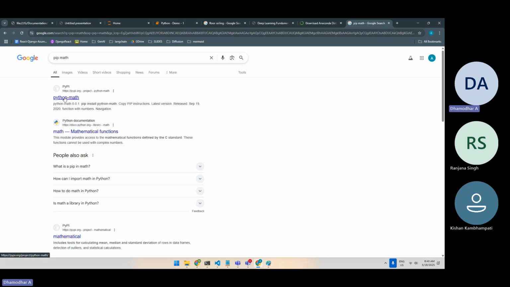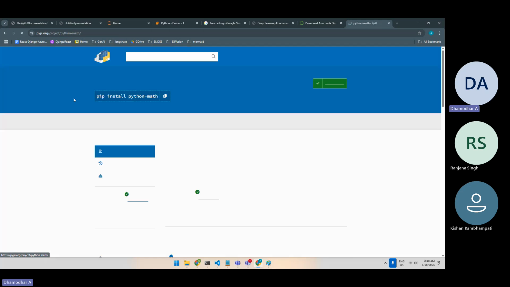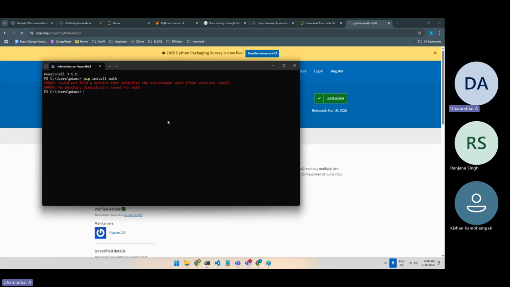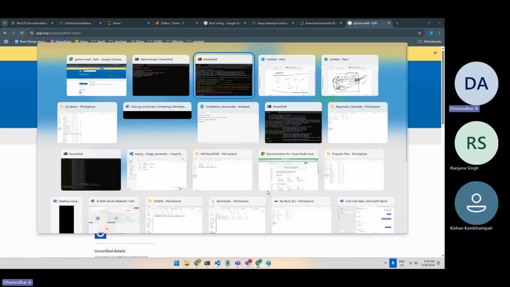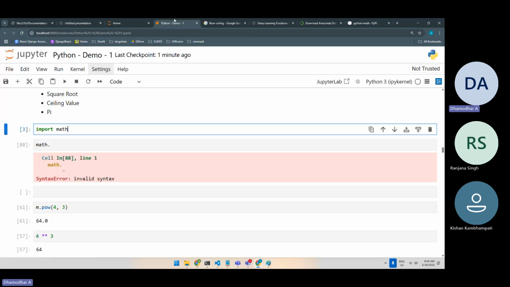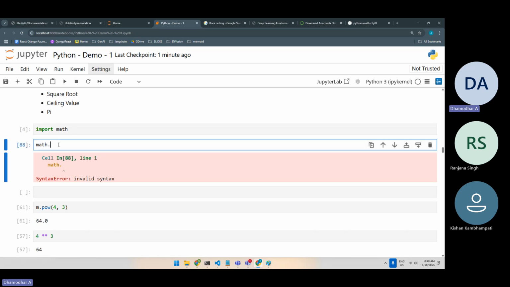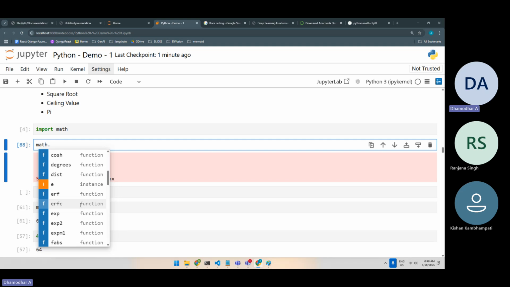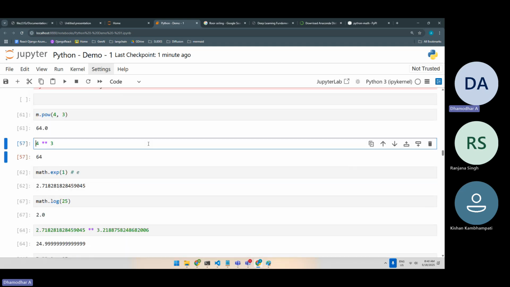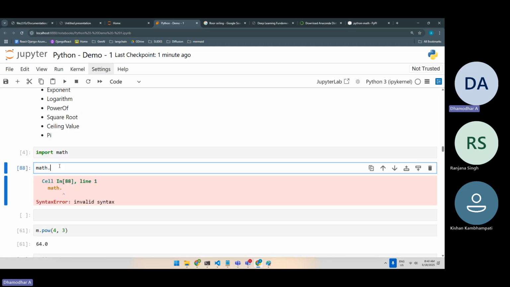You can see that it is not math, it is Python math. So you need to copy this one. Let me execute this one now. Successfully installed. But the idea is that it's already been installed with Anaconda, so we don't really require to install it. That's the reason we haven't got the error, right? And we got clear IntelliSense now for all the methods, I mean, what are the methods that it supports.